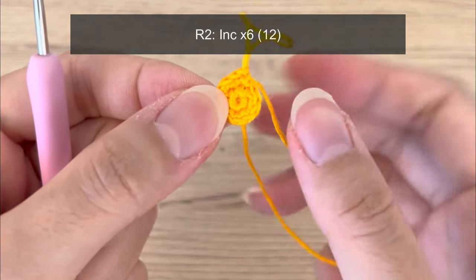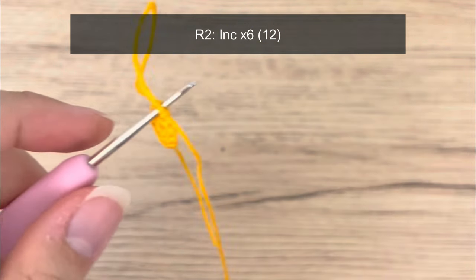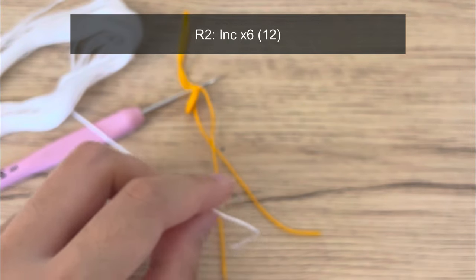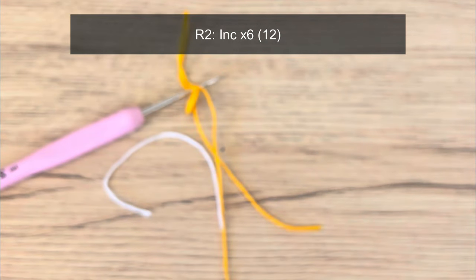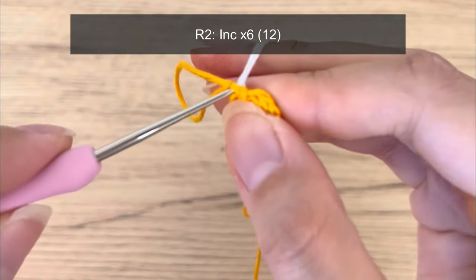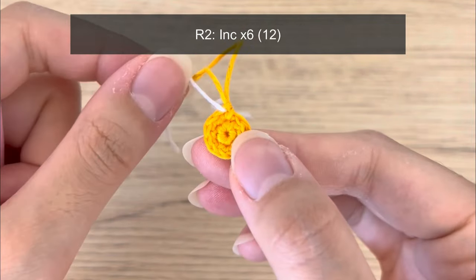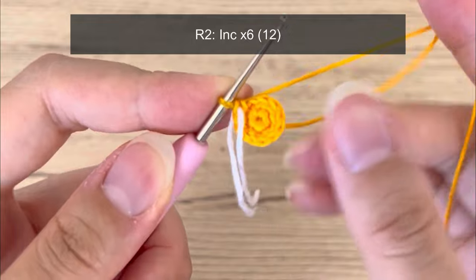Okay, so at the end of this round, I recommend marking or inserting a stitch marker here. For something this small, what I usually like to do is just grab some scrap yarn or scrap thread in this case. We'll just cut a short piece so that we can insert it at the very last stitch of this round, just so that we don't get lost. Alright.